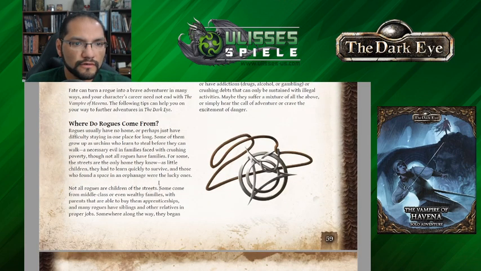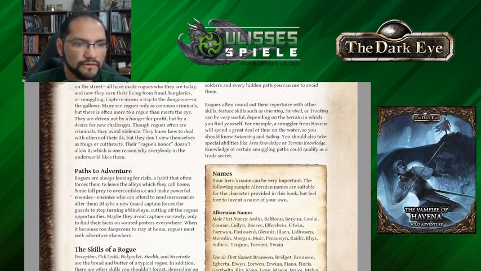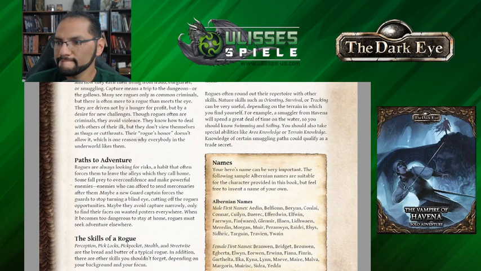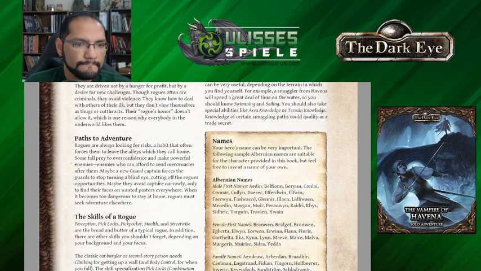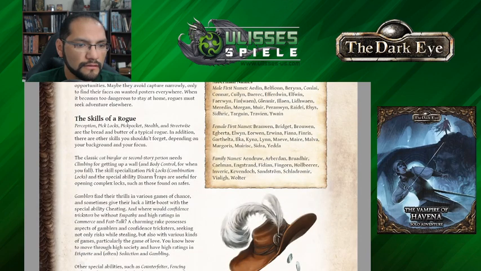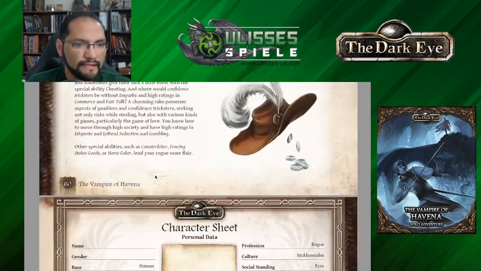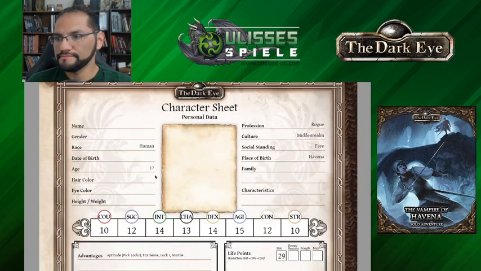So there's some more other details. I don't know if we would necessarily need to read all of these. Looks like it says we've got some skills. Perception, pick locks, pickpockets, stealth, and streetwise are the bread and butter of the typical rogue. In addition, there are other skills you shouldn't forget, depending on your background and your focus. We will check that in a moment. Let's just look at the character sheet right now.